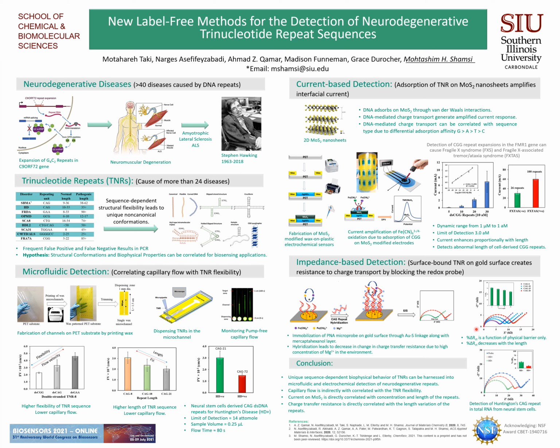So as you can see here, as the length of our repeats increases, you're seeing a proportional increase in resistance. And that charge transfer resistance that we're measuring is just the diameter of the semicircle here that we're seeing. And here you can see in red is the disease-causing number of repeats, and this is in real RNA sample. And green is the normal number, so you can see a significant increase in resistance there between the normal and disease-causing number of repeats. And this method actually has a 100-fold better sensitivity than we reported using DNA microprobes in our past study.